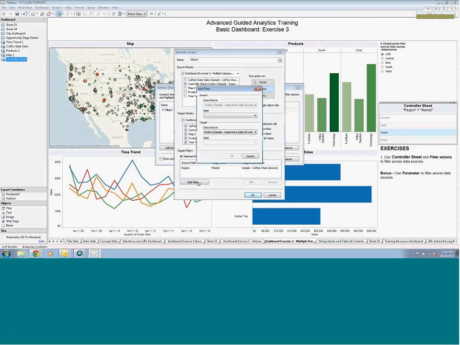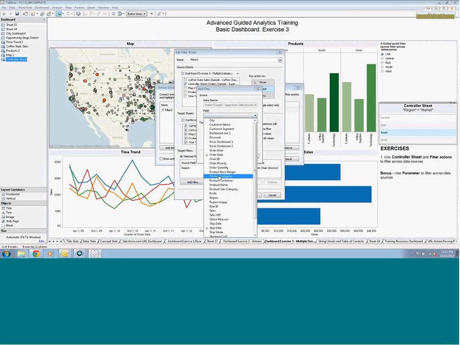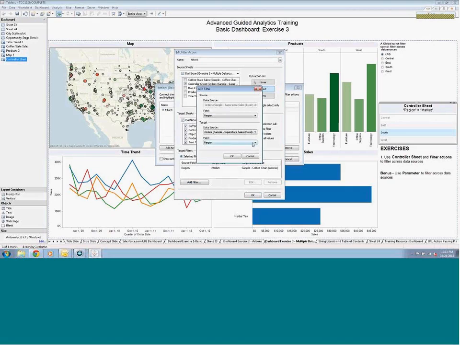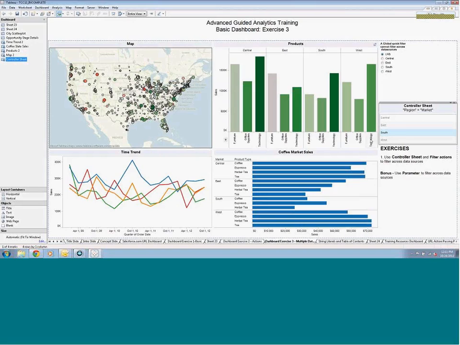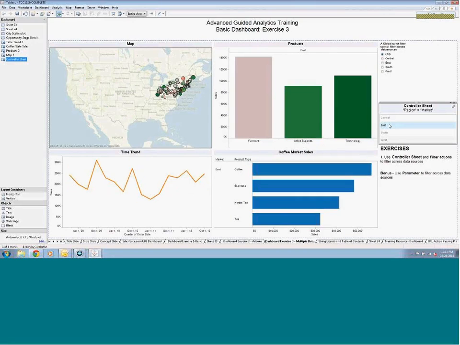In this case, we're going to add the filter for when the region field is going to filter to just the region field. If we add that secondary target filter, you'll now notice that we can easily make a selection and it filters all of my sheets on my view. This is going to be very useful to you when you have two separate data sources or when you have different levels of detail. That's when you're going to use the selected target filters.